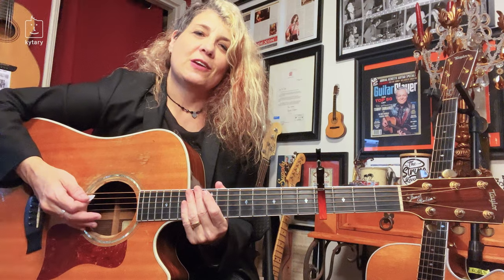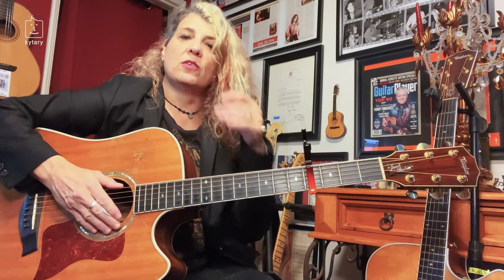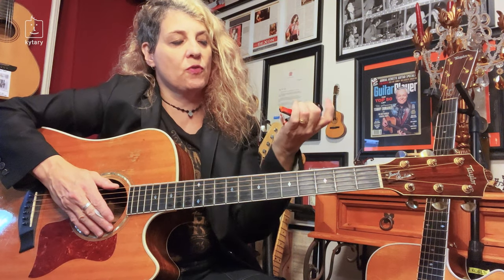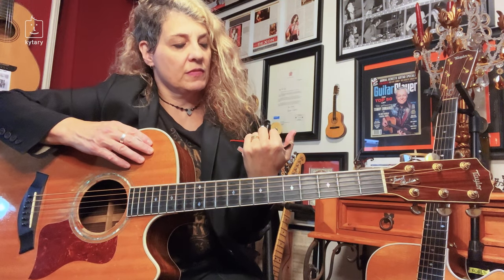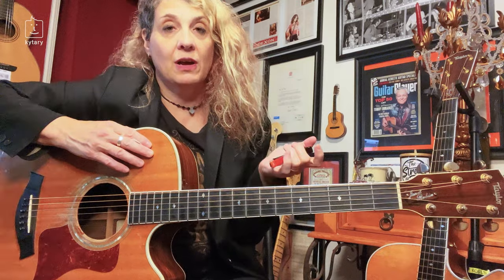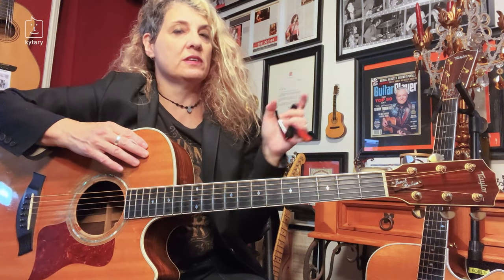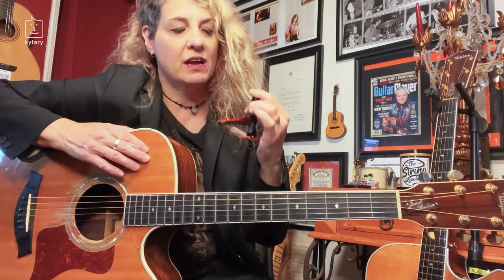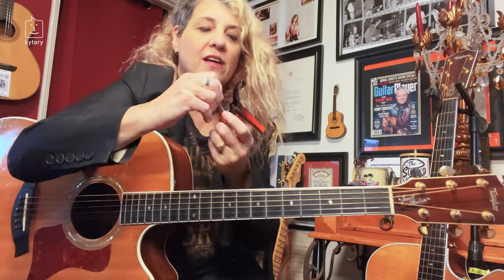Everybody, I'm Janet Robin, and today we're going to learn a little bit about capos, what they do, what they're used for, how we can use them in different kinds of ways, and the different kinds of capos there are, because there's not only one kind of capo, there's also not only one brand. I happen to use this brand. It's Kytary, and they've been around for years.